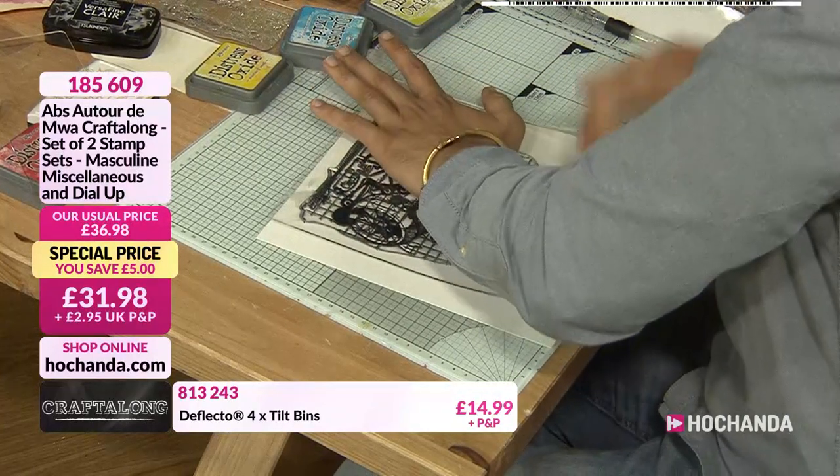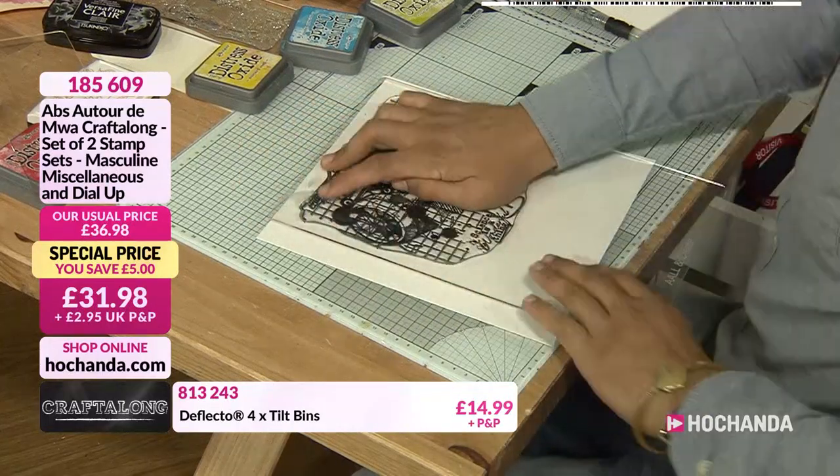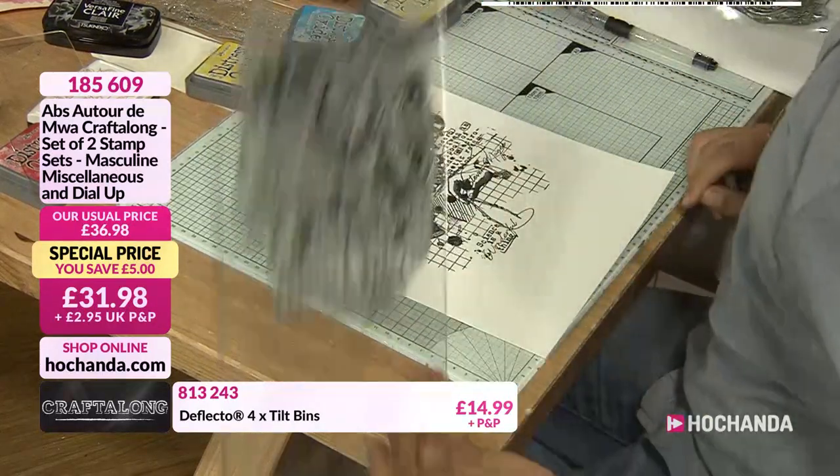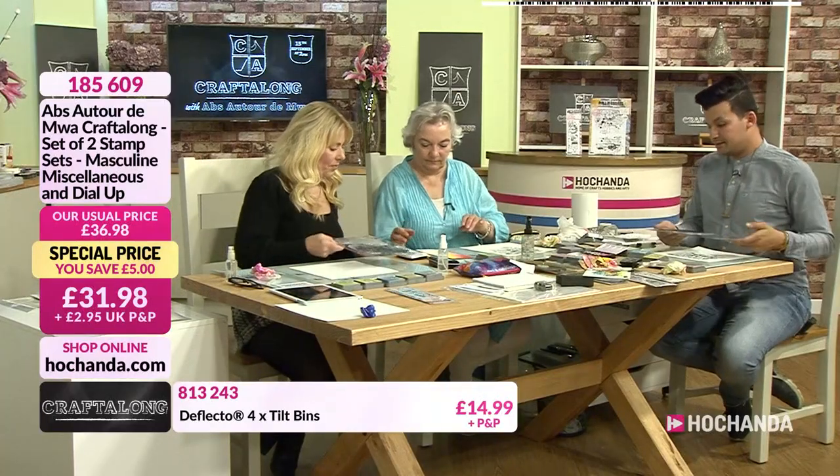Right. So we will not see the background. But also, because it's flexible, it helps you to get a nice print. Lovely. Okay. I'm going to borrow Janet's because she's got the acrylic block. So I have here my print done.